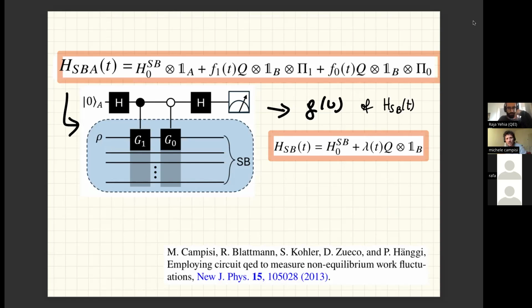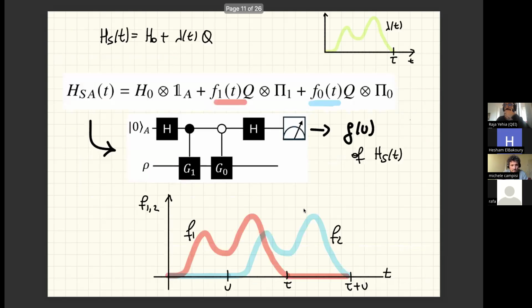Okay. So for me, it seems like the probability distribution function that you're accessing through this circuit is obviously not the 2-point measurement scheme, because you're not projectively measuring the state of the system. I've seen that this is called the Kirkwood-Dirac quasi-probability distribution function, or something of the sort, since it's a quasi-probability distribution function that has complex values. So I was wondering if this is the case for that kind of scheme. If you have initial states that have coherences, it's to be expected to have complex or negative values in the probability distribution function. Is it possible to reconstruct this full quasi-probability distribution from this kind of scheme? Yes.